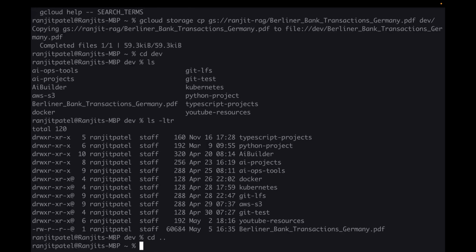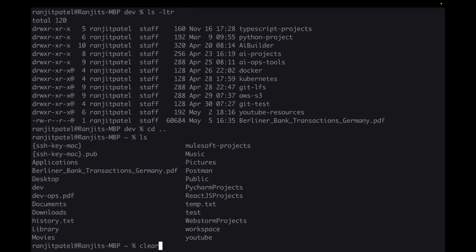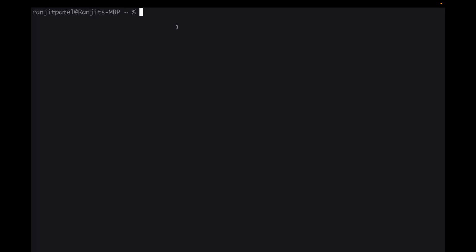Now we have seen how you can download a file. You can also create some dummy file, like dummy file .txt, and you can write something.